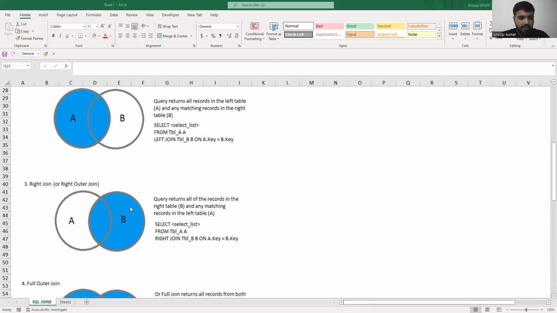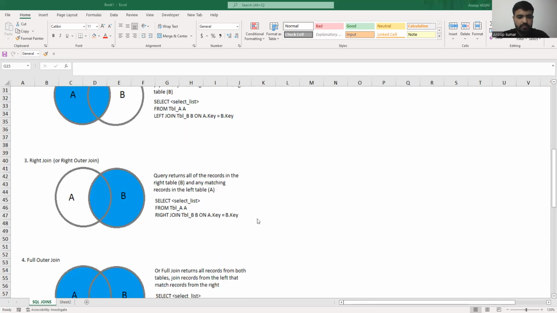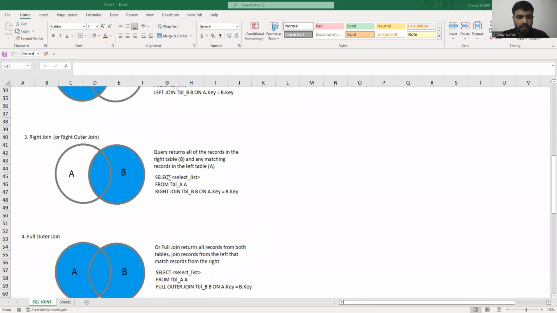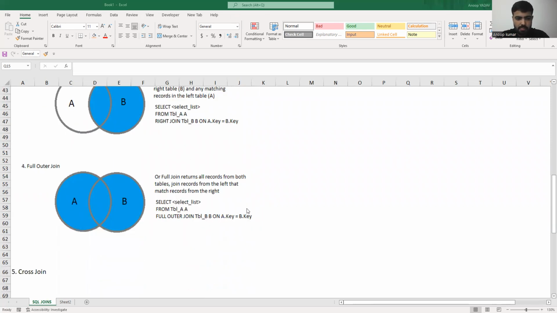We have table A and table B. With the use of right join, we can retrieve the complete data of table B, that's the right table, and the common data between both tables. The syntax of right join is select list from table A, right join table B on A dot key is equal to B dot key.